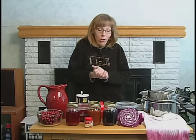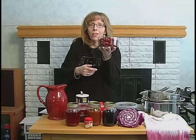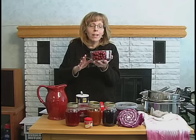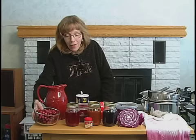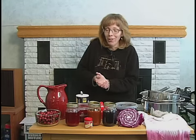I can tell you this morning, I wanted to boil some of this stuff up. My house smells so good. And so I have cranberries here. Guess what color of dye this is going to make? So fun, and it's so pretty when it's done. But it's kind of pretty just like that too, isn't it? Really great. And then I'm thinking that I have some dye, and then I can make a cranberry relish with it too. So how's that for great? You can use it for a dye and you can use it for a snack.